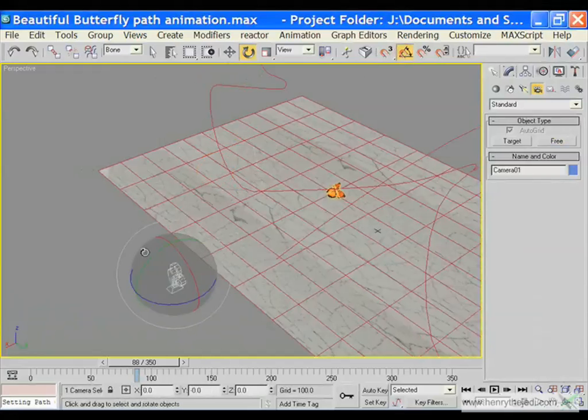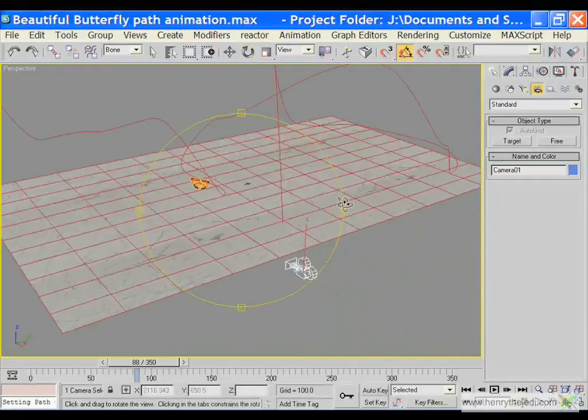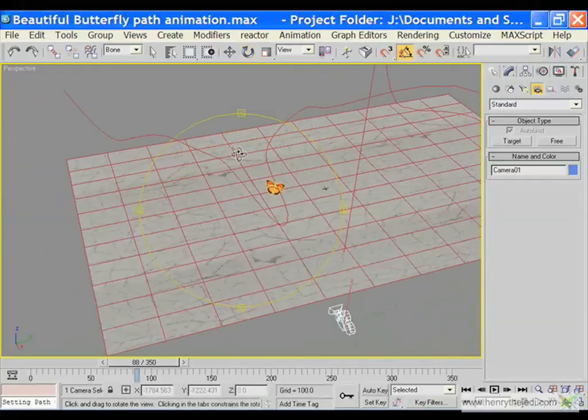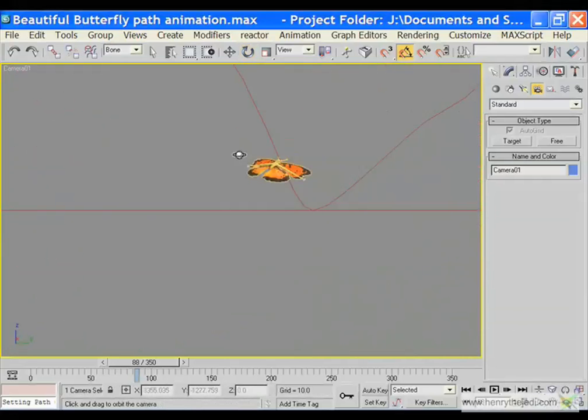Click on the angles toggle watch, and then let's undo this. We are going to rotate it on this particular axis up to about 90 degrees, and then we want it to face this way, so that's also 90 degrees. And then we are going to press C on the keyboard. When we press that, 3D Max automatically gives us a view of the camera that we're working on.